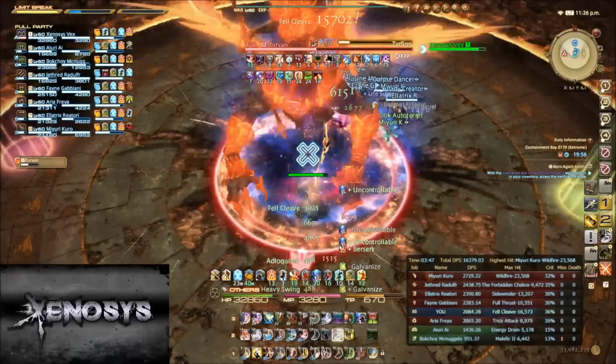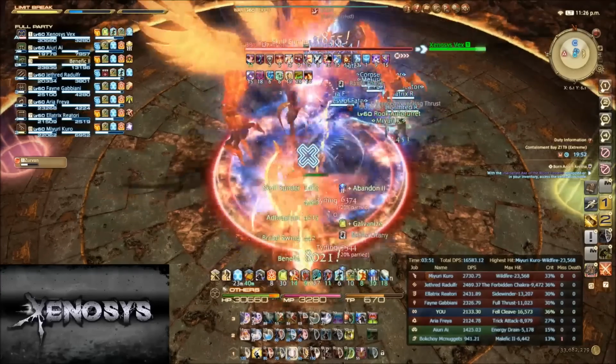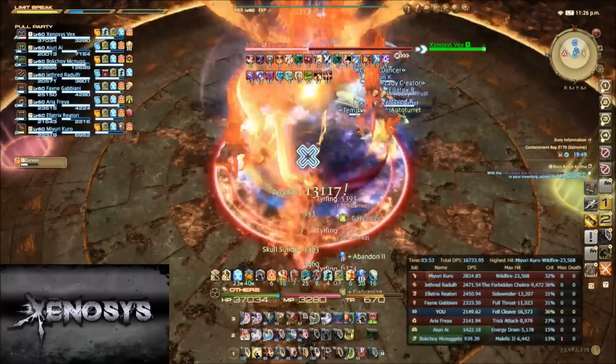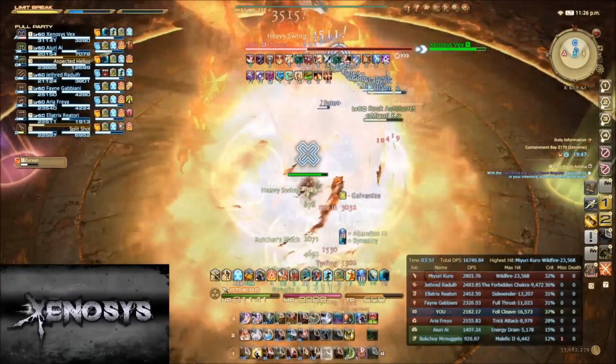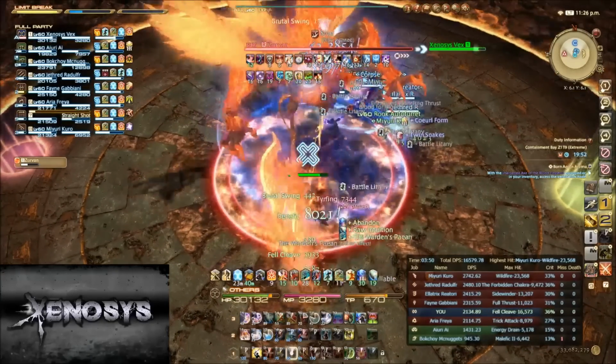The next attack Zurvan does is called Tire Fiend. Tire Fiend is a series of 5 physical attacks followed by a Fire 3, all in quick succession. The main tank should be prepared with defensive cooldowns, and the healers should be ready to heal through the damage.